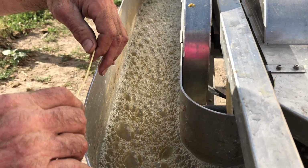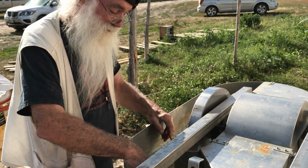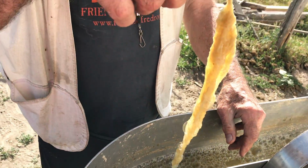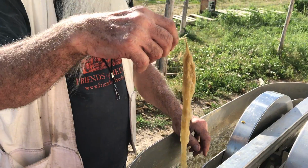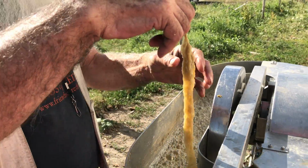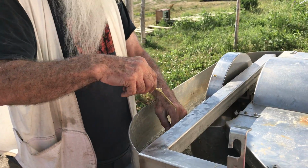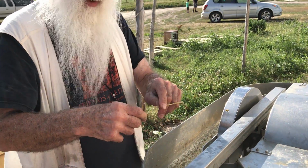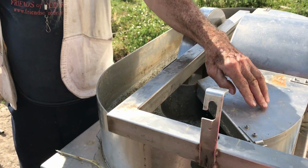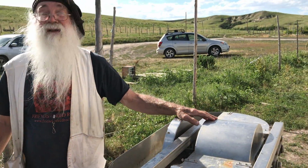Well, there was a fellow who was a paper chemist who made some batches with me. So over here I just put this in the pulp flow for a short time. Wow, that's some long fiber there. Yes, it is. And so what we can do, let's get a chopstick. This is too rough to be able to do the kinds of samples that are good for us to do. Then we can just lay samples on here and we can watch the progress of the pulping. Yeah. We'll check back in a little bit.